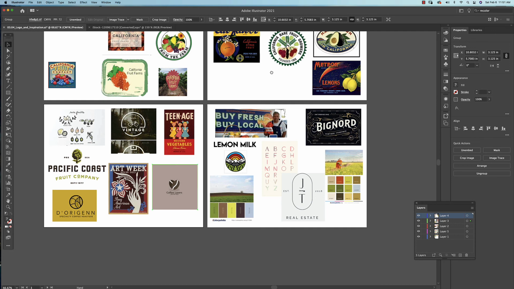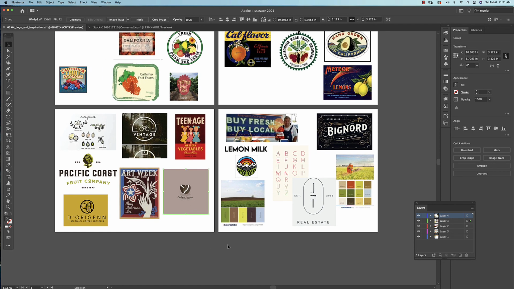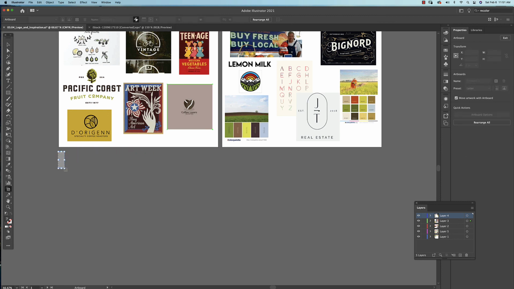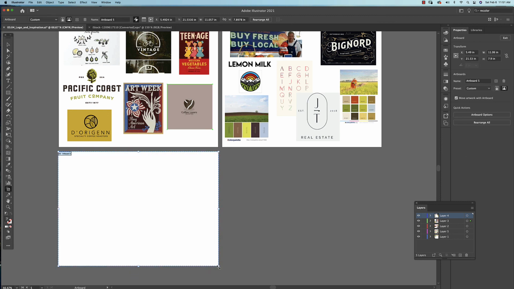Once you have your four pages, and if you're super inspired and want to add additional pages, what you can do is just use the Artboard tool and draw an additional page here. Do come up here and make sure it's the same dimensions: 8.5 by 11, 11 wide, 8.5. Then we can move this down a little bit. So if you want to add additional inspiration, you can do that.